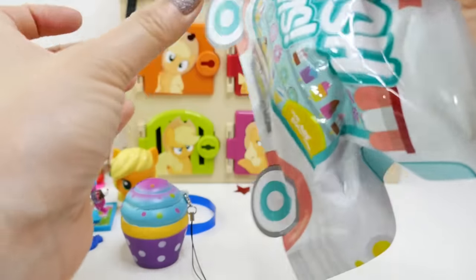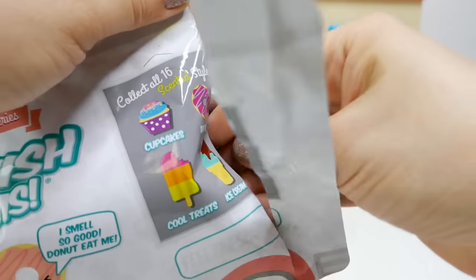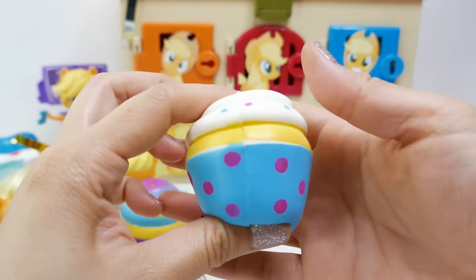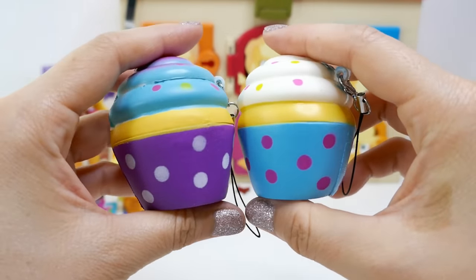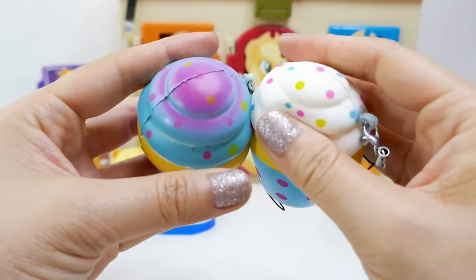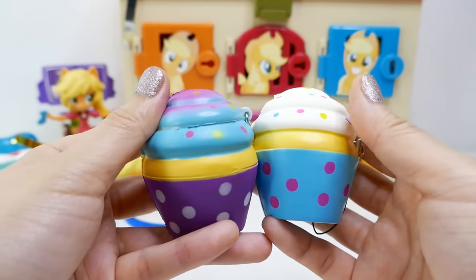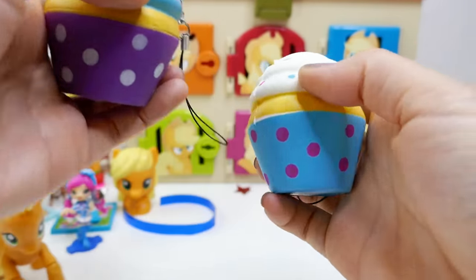How awesome is this? And they smell so good. Let's open our next one. Maybe we'll get, let's see, a donut one. That'd be a lot of fun to get. And oh look, a matching cupcake. So these are like twins. They just have different colors on the bottom here. So this one is blue and this one's purple. And up here, this one is vanilla flavored, where this one is kind of a blue flavor, like blueberry maybe. So these are super fun.